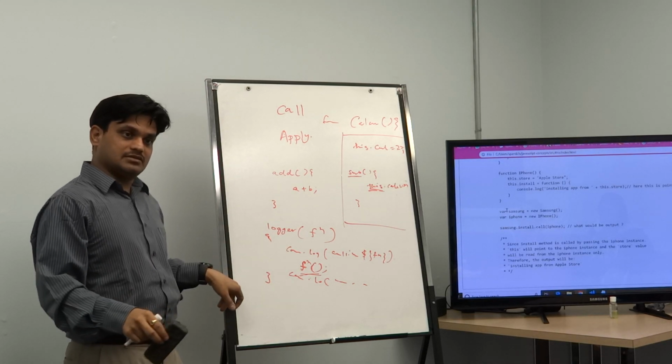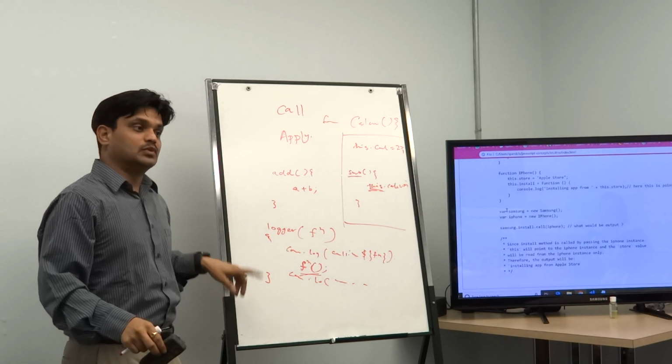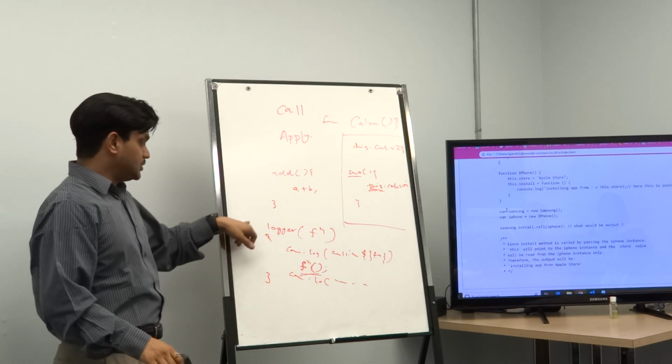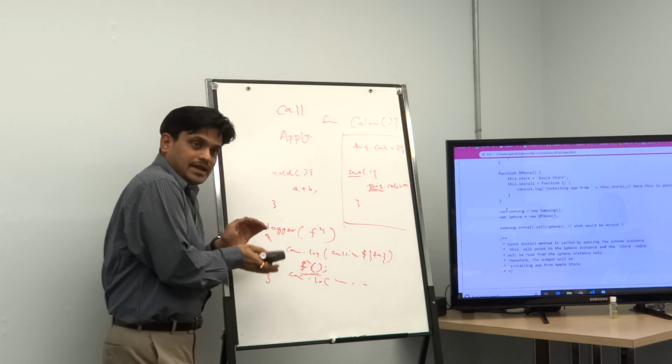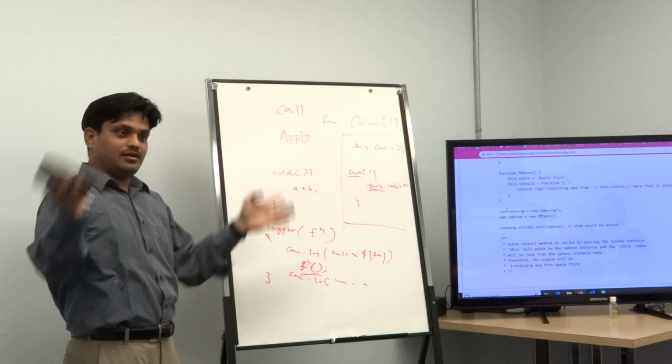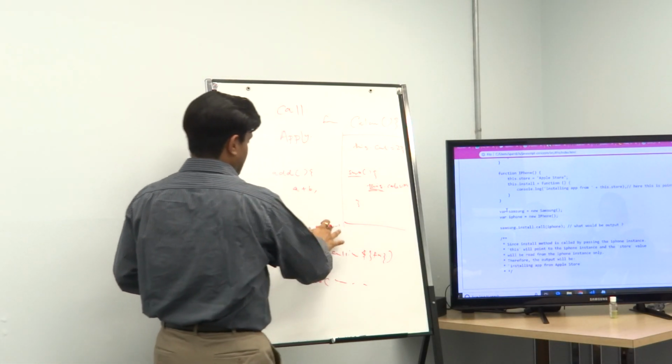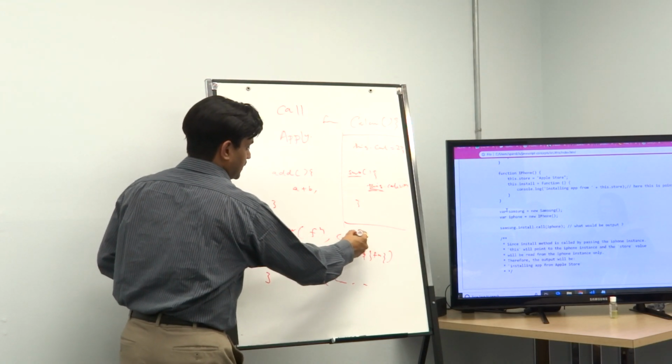So what is the fix? Put the context. How do you know the context? You don't know the context here, right? Because you are in the world where you have just isolated a tiny logger function and you don't know who is calling it. So you will say I cannot decide, I need a second parameter which is context.